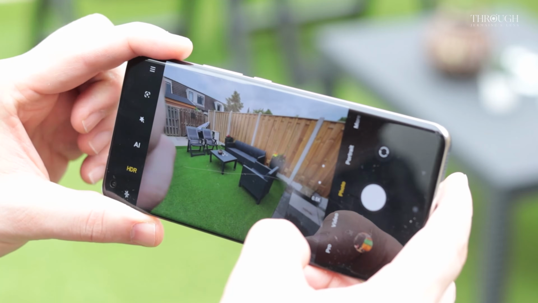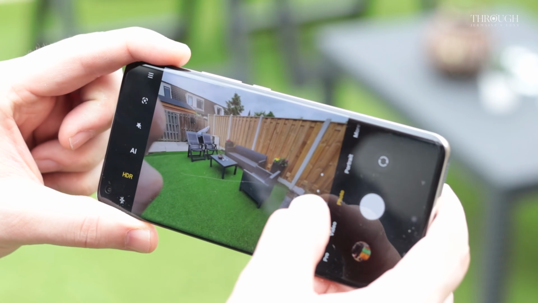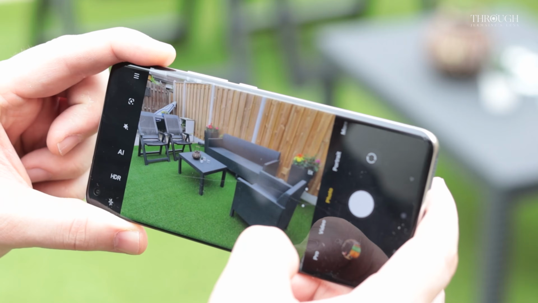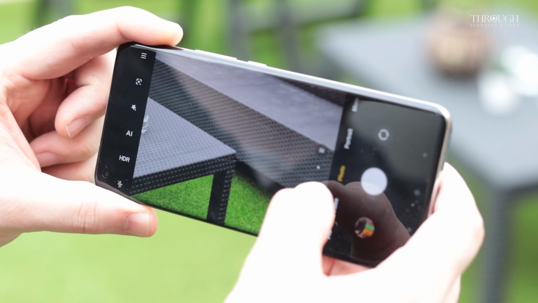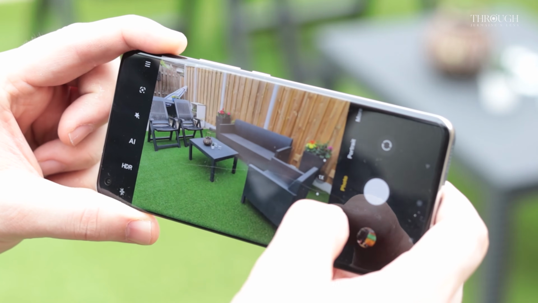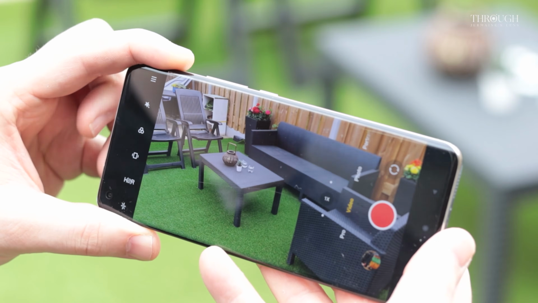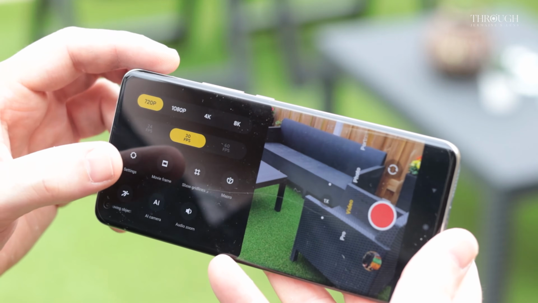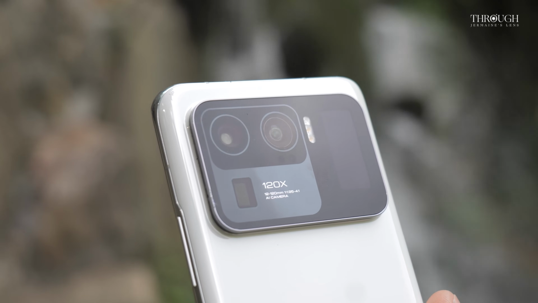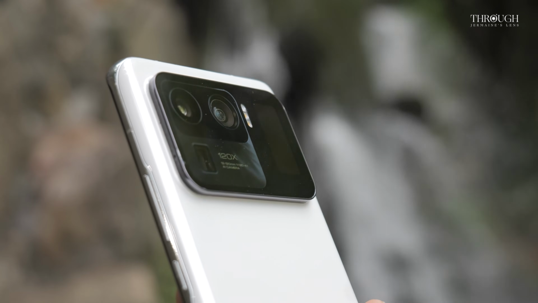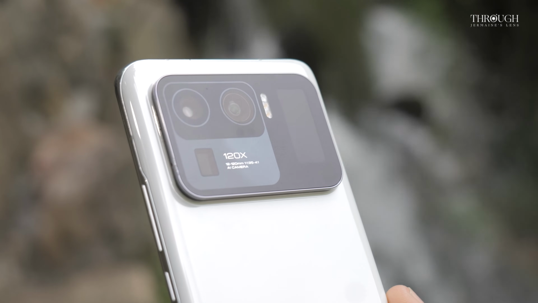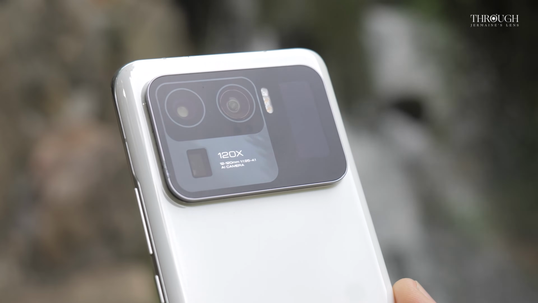Now before we start showcasing results, let's quickly look at the specifications and how well the Mi 11 Ultra holds up in terms of hardware. We get a 50 megapixel main sensor with a 2.0 f-stop and a sensor of 1/112 inches. This means that it still holds up really well when it comes to this hardware, especially comparing it to some other flagships that are released today.